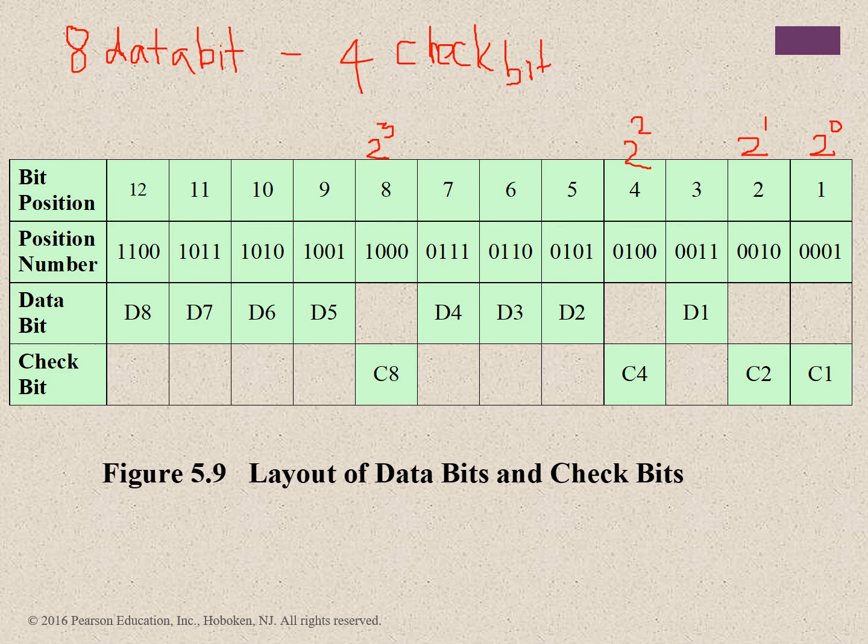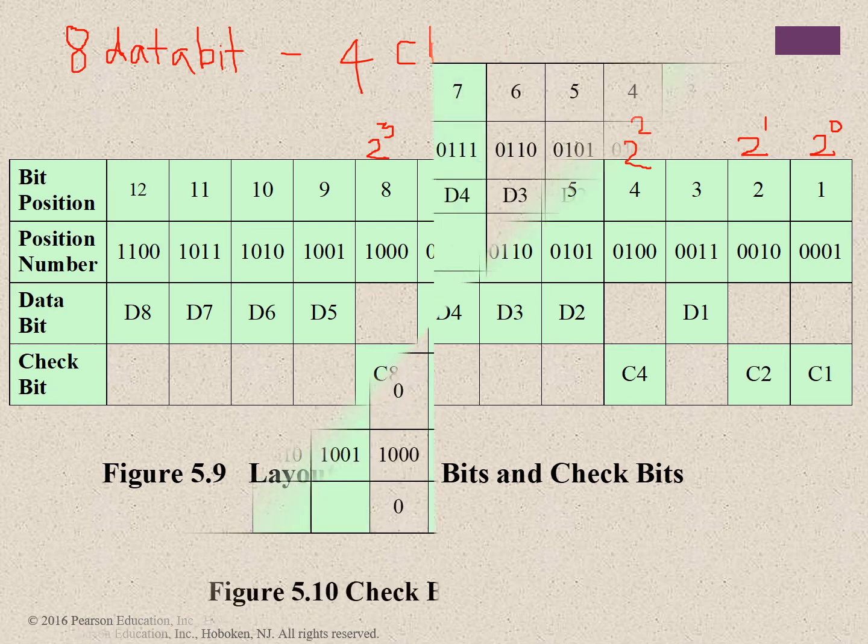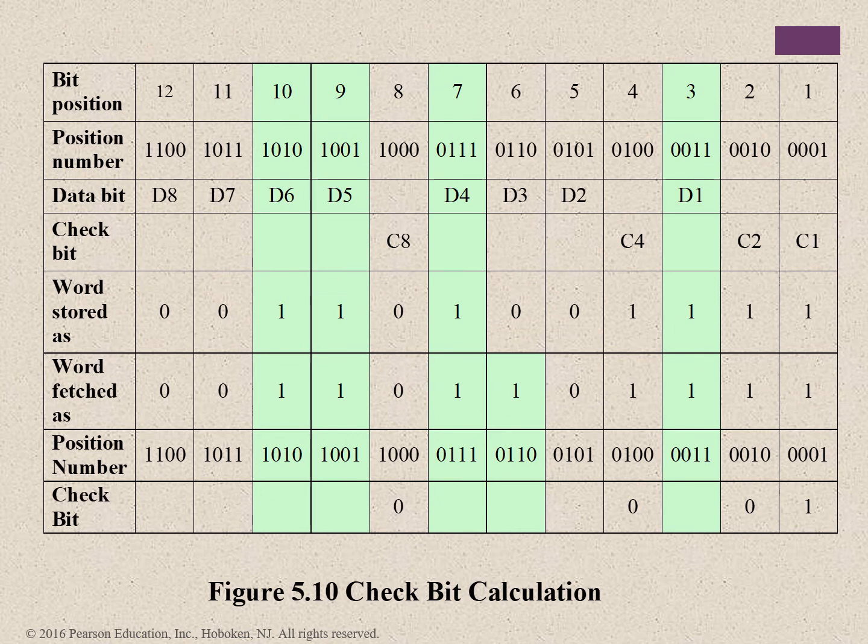So now you know that for 8-bit data there are going to be 4 check bits, the position of the data bits and the position of the check bits, the arrangement, the layout. You now have a clear idea. Originally you have 12 bits, 8 bits plus 4 check bits. So in total you have 12-bit data, and you save the 12-bit data correctly.